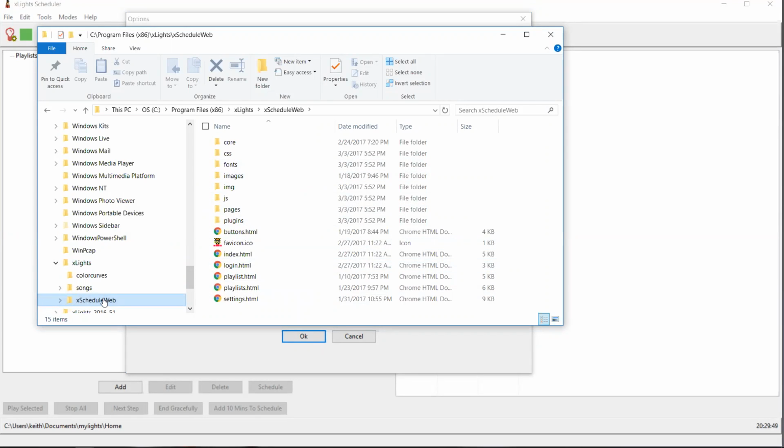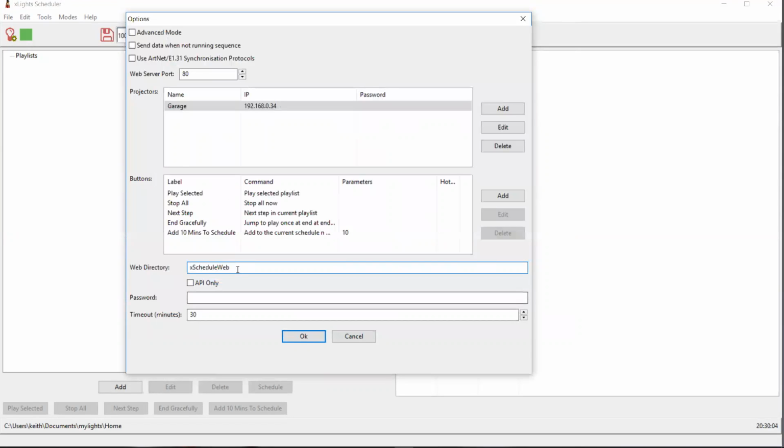If you want to set up your own website, you can absolutely go ahead and do so. Just create another directory under here, and then you go and build all the necessary files that you're interested in having, and that way you don't have to delete the one that we give you. And then you can come in here and say, actually, my website's in my web or something, and we'll then serve that website up when you want to access it. So if you want to build your own control panel, etc., that's how you can do it.